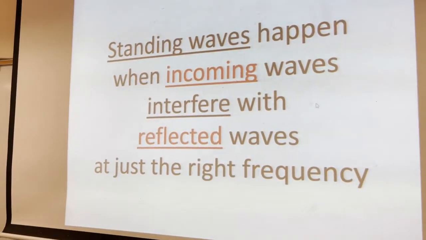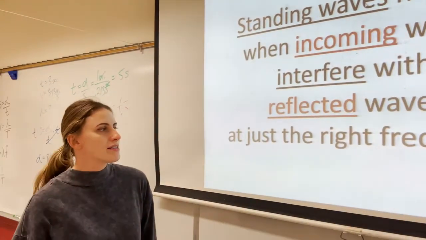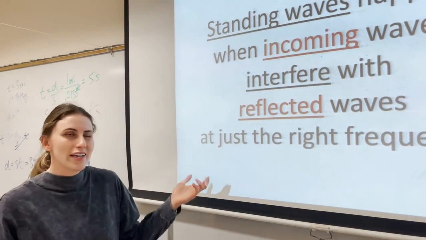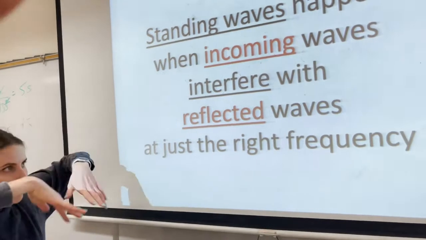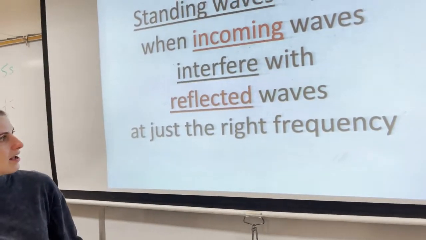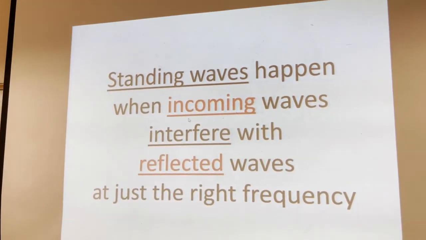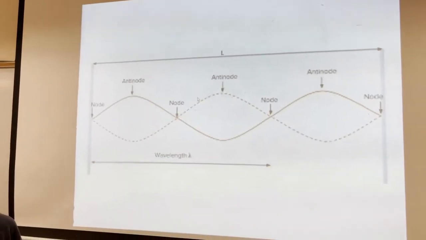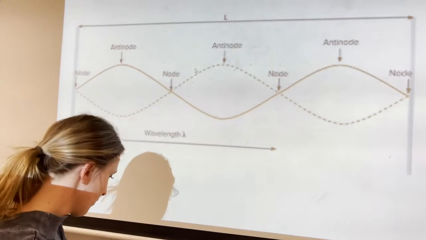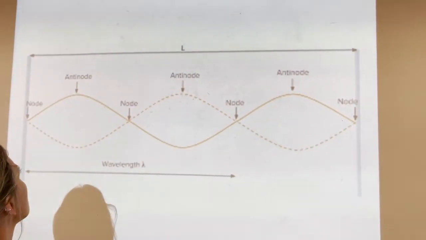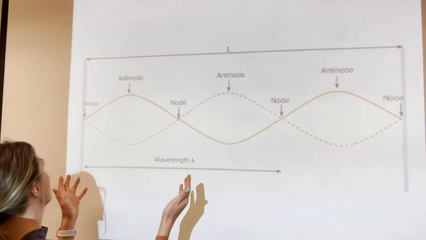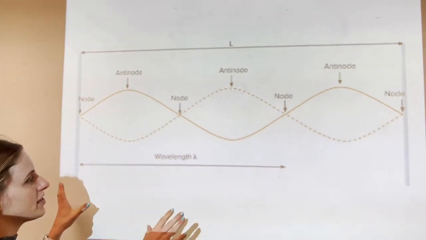So standing waves, it's very obvious when you see one because it looks like there's no wave. It doesn't look like it's moving. It's just going up and down and up and down, okay? And it has to do with hitting the right frequency, and that there are waves being sent through, but it has to do with the interference of those waves. So it looks like this, right? And you should draw this in your notebook.